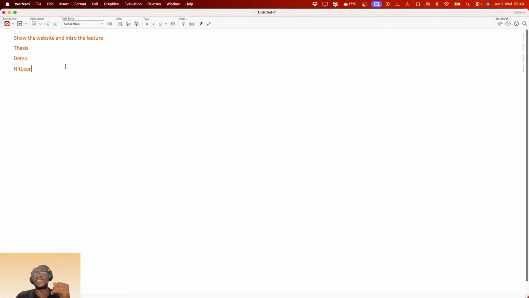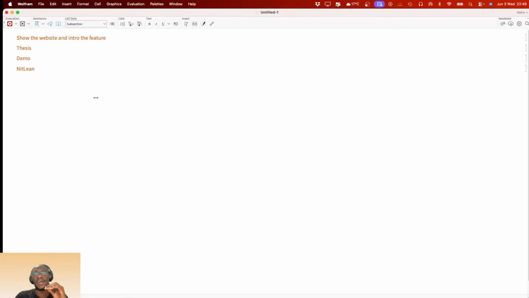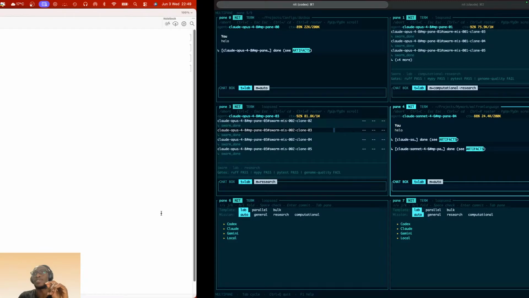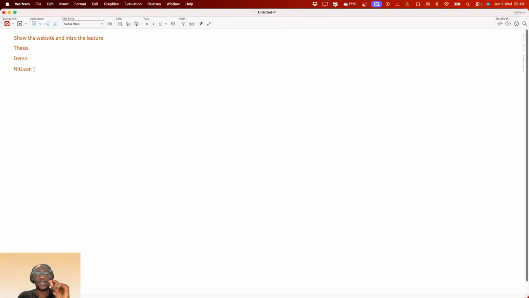assistance using Lean. So we want to add a way for when you select a mission right here, like say research, we want to also include proof assistance research or Lean proofs so that you can ask Neat Lean to do proofs, or to measure proofs, or verify proofs, or do all those proof things.